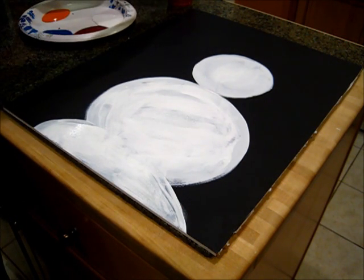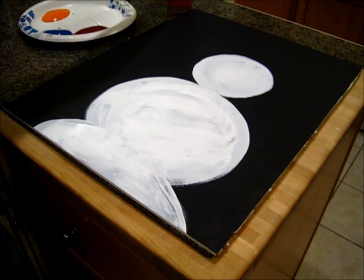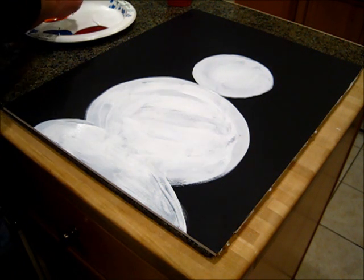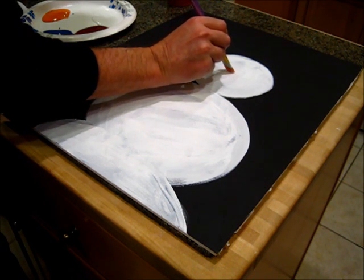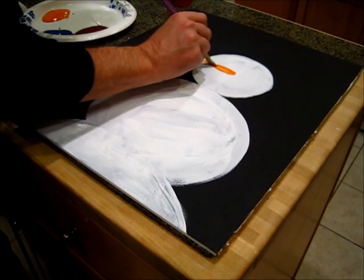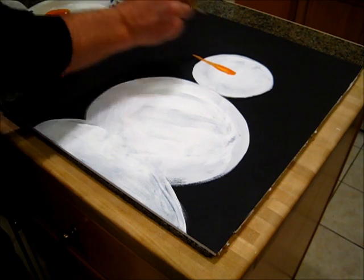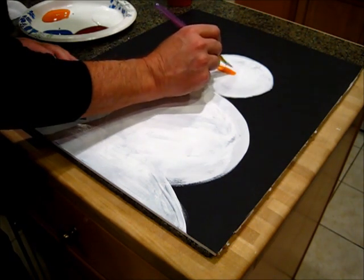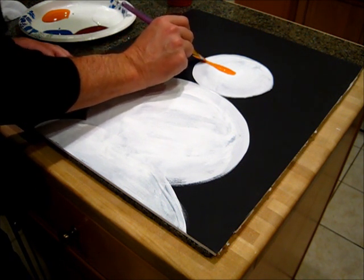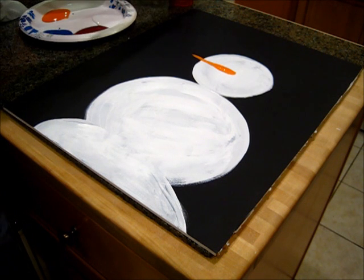From here, I'm going to clean my brush because I'm only using two brushes on this painting. And I'm going to add his nose. Now you might need to add this color two times. Let it dry. Clean my brush again.